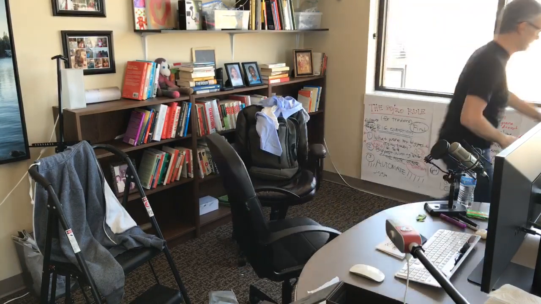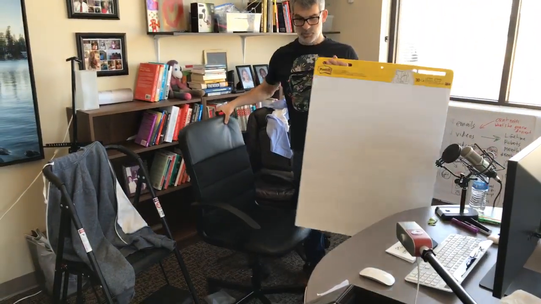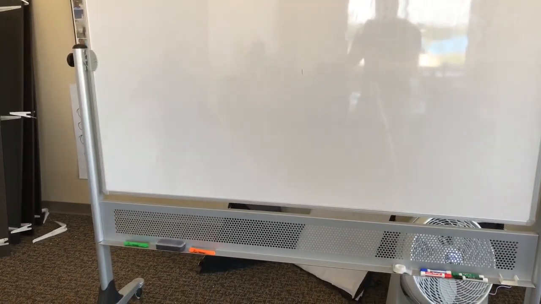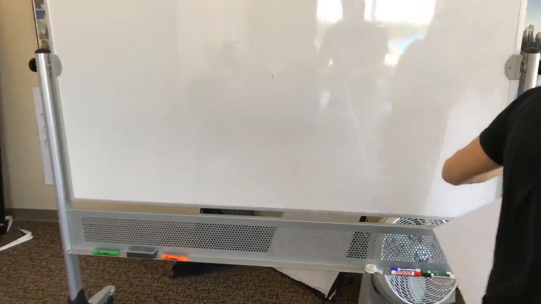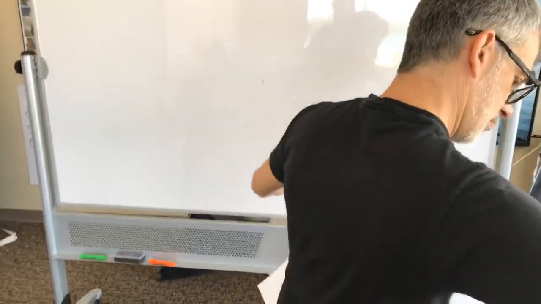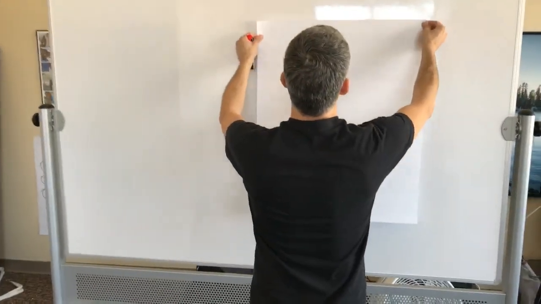Another question: hey Rob, how do I know when a robot is ready to be traded live? Well, there's a process for that. Why don't we give this a shot? I'm going to grab a piece of paper and put it on the whiteboard. I love these giant Post-it notes. All right, let's see here. I'll grab one of these. So how do you know when a robot is ready?